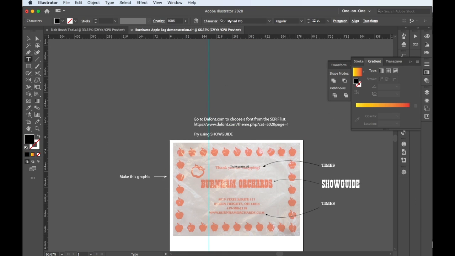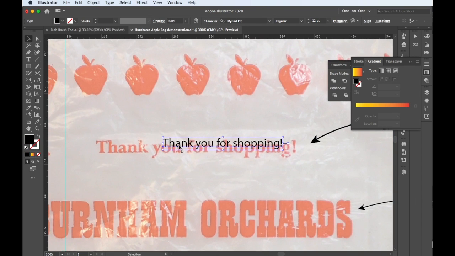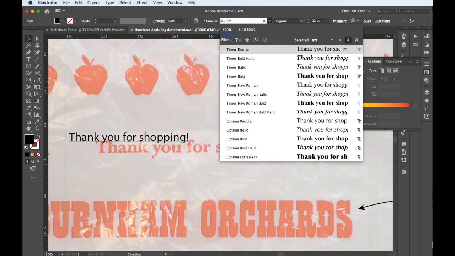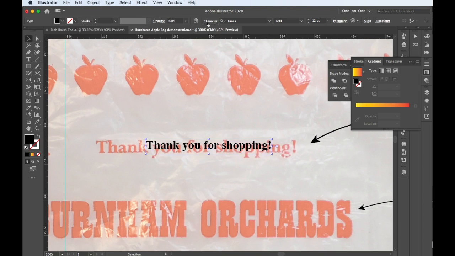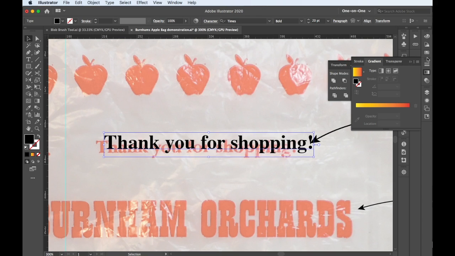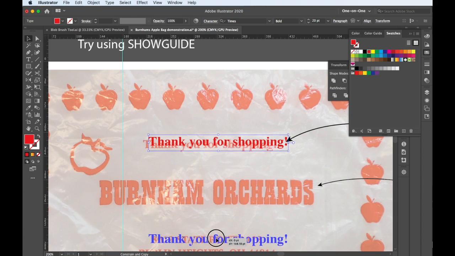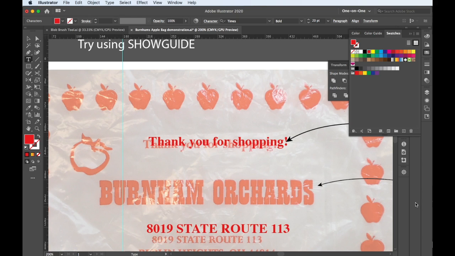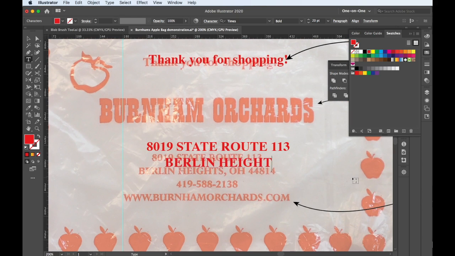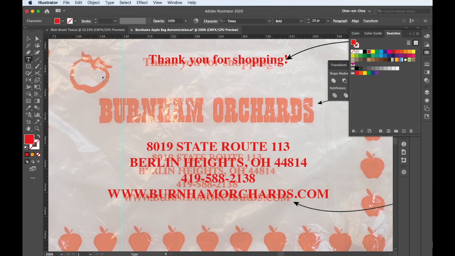So the text, not too difficult, just using Times for the top one. Just go ahead, center it, modify it, put it in the center, change the point size. All the formatting is the same, so you can just Option Shift and drop it down for the address, and just put it above so you can see the writing. And just make sure a paragraph return, so it's all one text block.